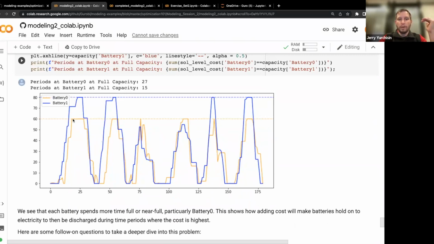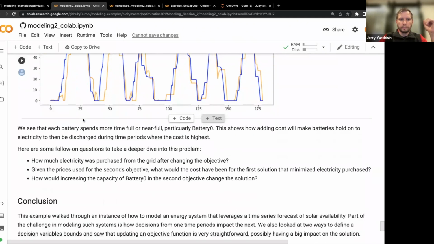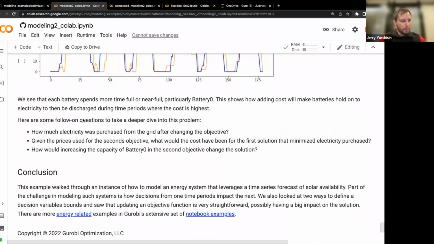We have a lot more flat plateaus. We get to capacity and we stay there. And we stay there until it's much more beneficial to use the free energy that has been stored rather than buying it. So you can see how the 2 different objectives impact what our batteries are going to be doing. So we're pretty much running at almost the exact amount of time.